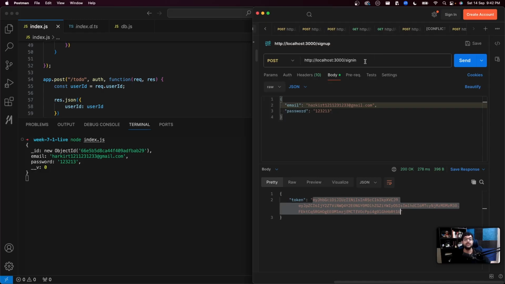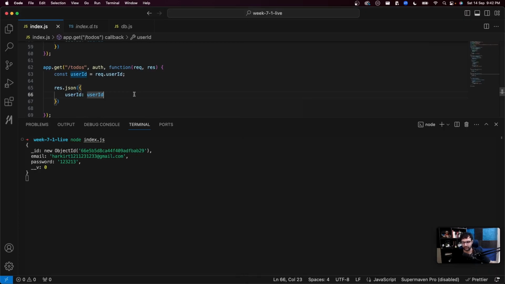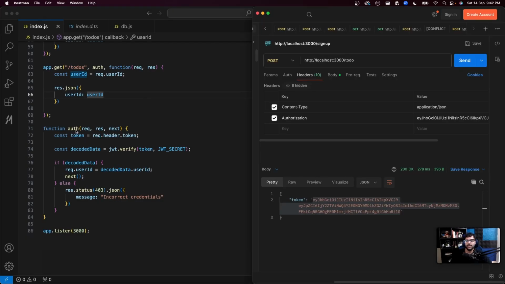Now in future authenticated requests, if I want to send a request to create a to-do, if I want to send a post request to to-do, in the header, I need to send what? What was the auth middleware expecting? It is expecting you to send a token in the token header. So what header do I need to create?